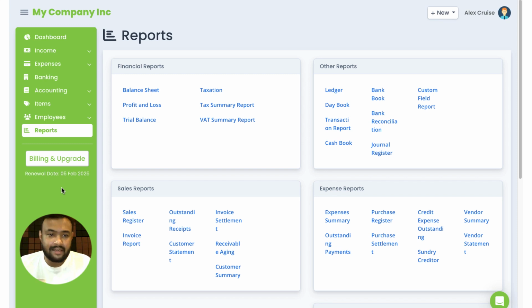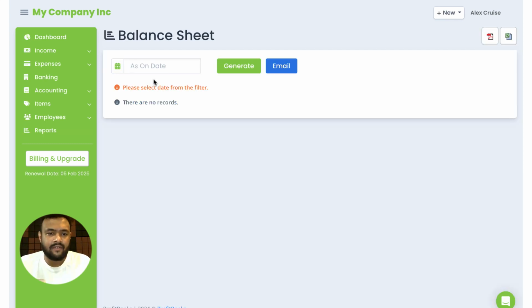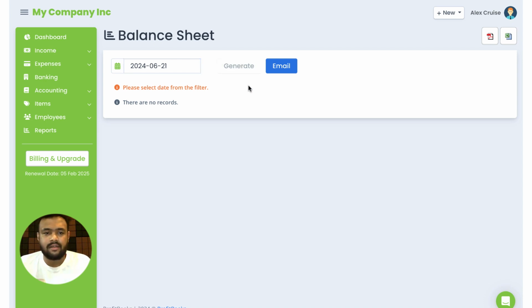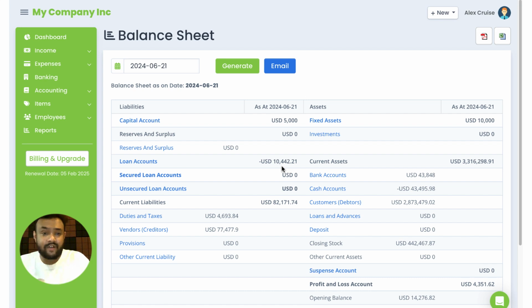So of course we have detailed reports associated with the financials of your organization. So something like balance sheet will give you a complete idea regarding the financial stability of your operation. You can generate it here like this at a click of a button. All reports in ProfitBooks, you can take it out as a PDF as well as an Excel sheet. And if you want to learn more regarding specific account groups in your business, then you can just click on those links and follow them and dig deeper to learn more regarding your business essentially.